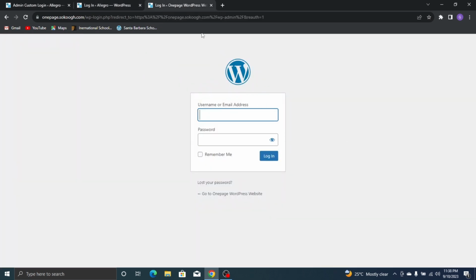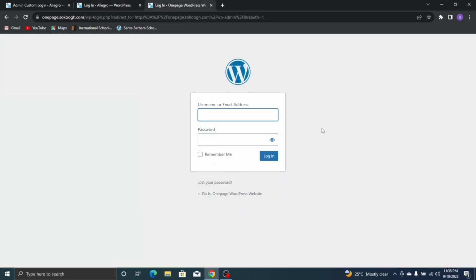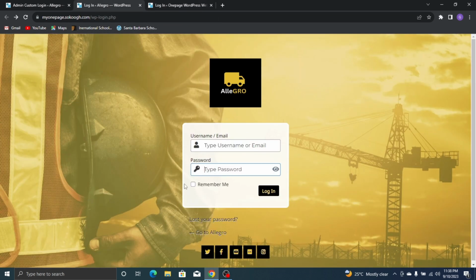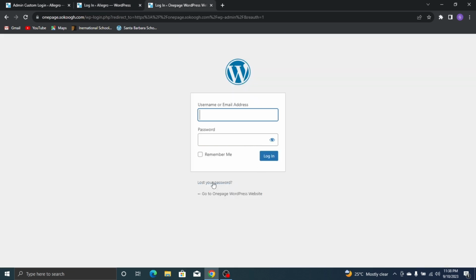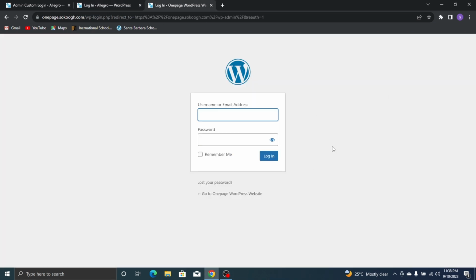We have the WordPress logo here. Here we have a different logo that's like your company or your organization's logo, and this is the normal contact form. We have a different style of contact form here. The lost your password and go to website links are also there, and then we have social icons here, but we don't have some here.